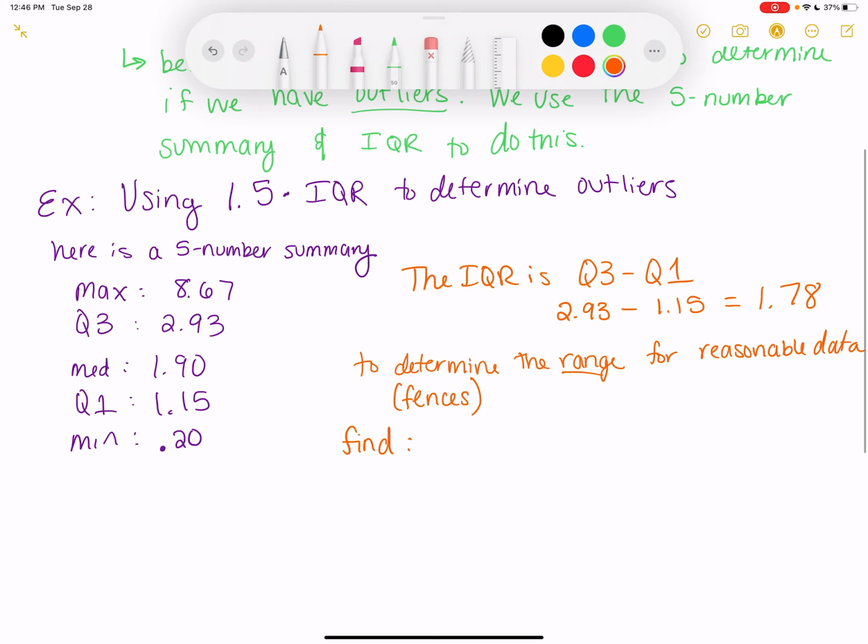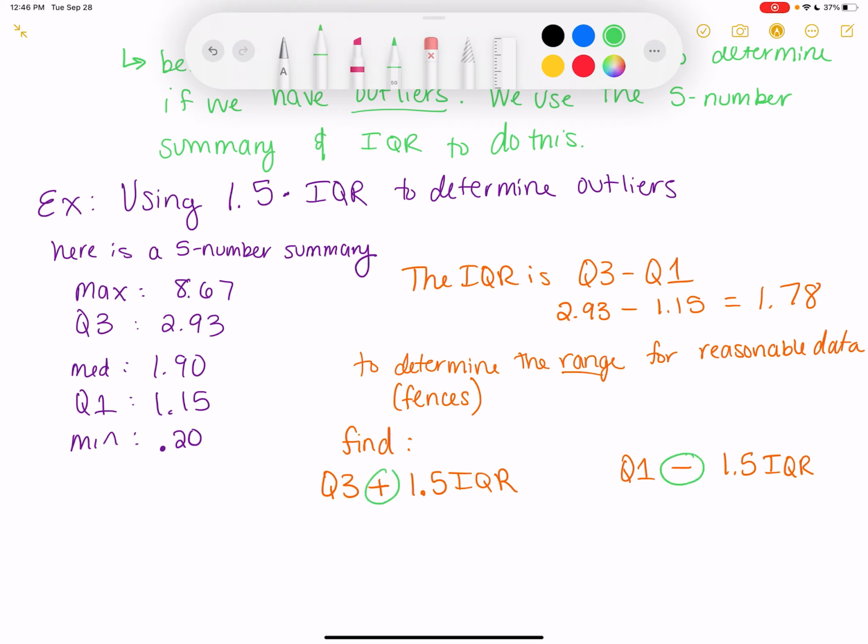We're going to do Q3 plus 1.5 times the IQR, and we're going to do Q1 minus 1.5 times IQR.